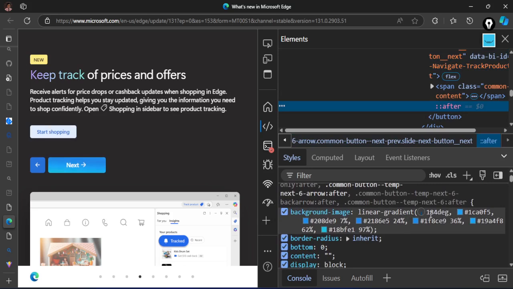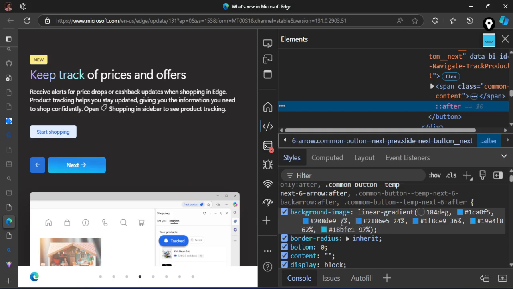Linear gradient. So you see that they are using the degree. They did not really use the normal CSS keywords. So if you want to predefine your own custom value, you have to use the degree. But you know, this one is just like 180 to me, because this is 184, which is the same thing as 180, because the thing is just a little bit off of the 180 there. And as you can see, different colors, 1, 2, 3, 4, 5. Can you see that they are supplying their stop color there?